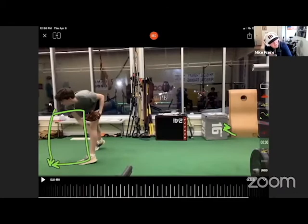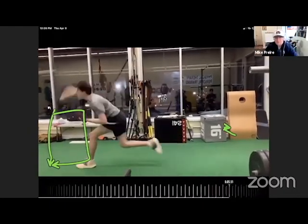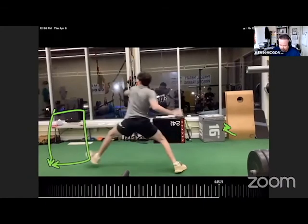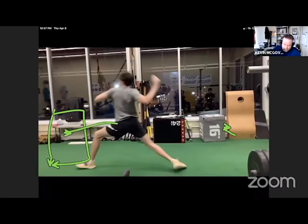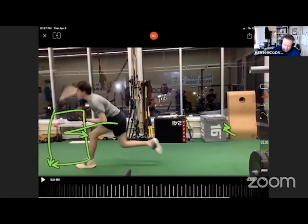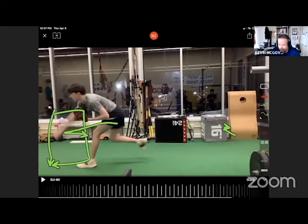Love it. Hey, one thing, and we saw a little bit here with this video. Hip to shoulder separation was all that was talked about probably about 4 or 5 years ago. Things sort of quieted down about it, and now it's come roaring back. So now we can still have hip to shoulder separation without a long arm path, right? I think those terms are dangerous. Hip to shoulder separation means exactly this: arm way behind, hip going this way. No, we want that to be where the power is, that turn right there. And if that front leg is helping the turn rather than being a sandbag, the power is going to be down. So to me, it's the wrong target to talk about where power is being generated.